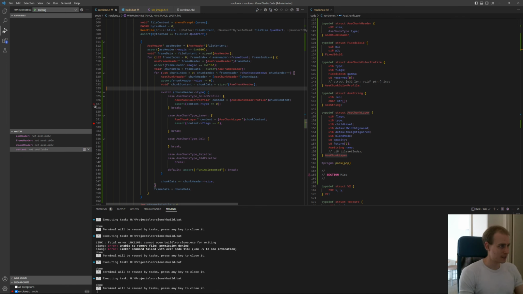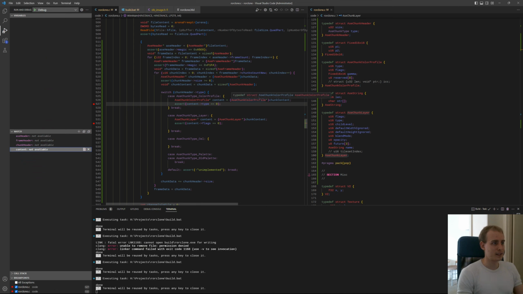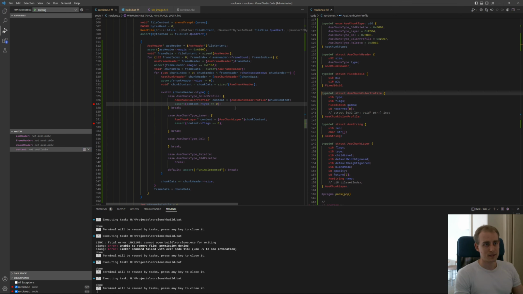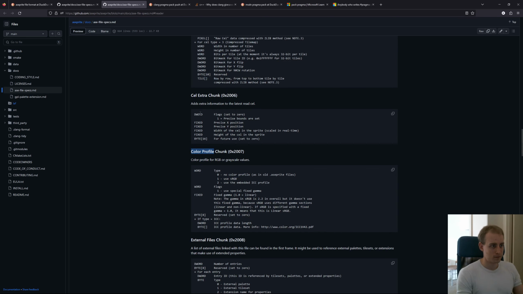Okay, so let's look at the palette again, or color profile rather. Type 1, yeah, that's kind of what I expected. So assert the type is 1, which is used as RGB. Might as well include that. Okay, color profile. These are the types.